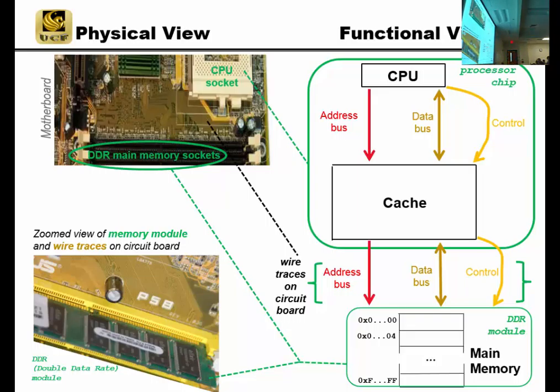If you think physically, this is a functional diagram. Physically, what does it look like? Well, we know the DRAM or DDR slots. We'll explain what these acronyms are. That's what we're passing around the room, this module. So you plug this module into the board, and inside the module is the main memory. That's our memory map. So in this whole course, we've been talking about .text, .data. It's sitting inside this module that's going around the room right now. Those bits are stored in the main memory module.